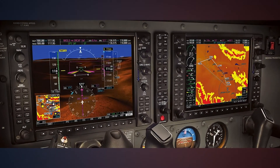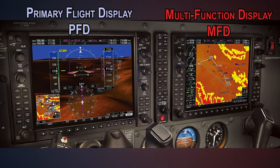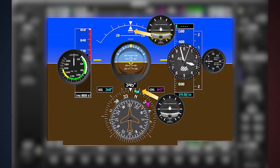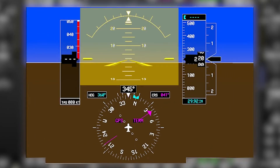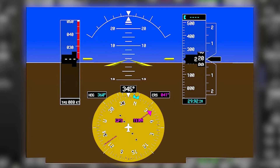One of the things you'll notice as you're transitioning to a glass cockpit is just how much information and learning there is. A typical glass cockpit consists of a primary flight display or PFD and a multi-function display or MFD. On the primary flight display you'll see your typical six pack of instruments even though it looks a little bit different. The layout is very similar if not exactly the same for all glass cockpits. You have the airspeed on the left, your attitude indicator in the middle, the altimeter and vertical speed on the right, and your heading indicators at the bottom.